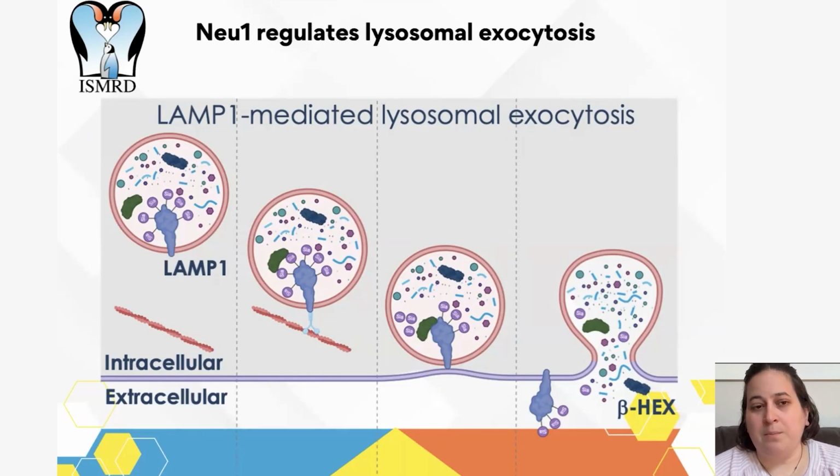At the same time, for instance, when you lack Neu1, you have accumulation of products because the lysosome is able to get to the plasma membrane, but it's not necessarily able to release all of its contents. You get excessive storage, and then upon influxes of calcium in the cell, you get this massive release of lysosomal contents, which is actually quite destructive, as it can break down the extracellular matrix around cells and really break down tissue homeostasis.